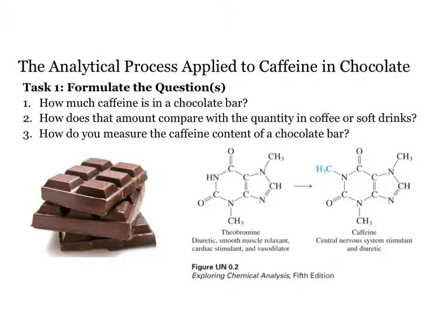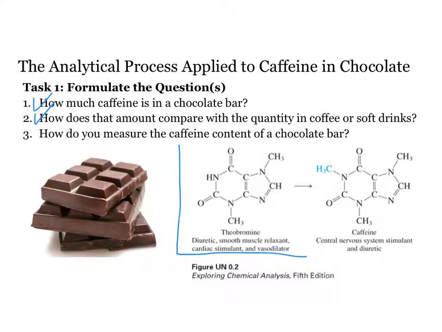Let's discuss the methodology to familiarize ourselves with the general steps in an analytical process. Our first step is to develop a list of all the questions we might like to ask, such as: how much caffeine is in a chocolate bar, and how does this compare to the amount of caffeine in other food products? You also need to think about the chemistry of the analyte in particular. In doing so, we see that chocolate bars also contain theobromine, a chemical precursor to caffeine. For this reason, a thorough analysis of caffeine in chocolate should also measure the amount of theobromine present. By developing good questions in the early planning stages, you can make sure that you're going after the information that will best satisfy your curiosity.